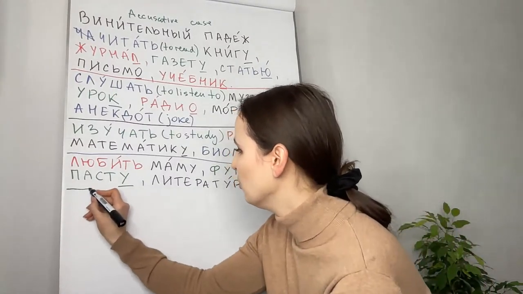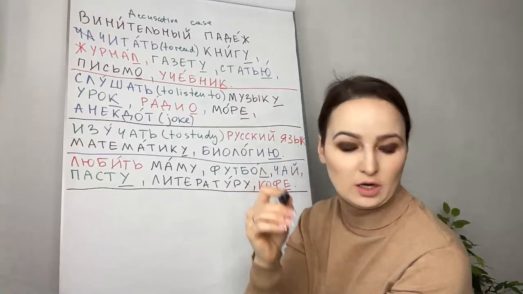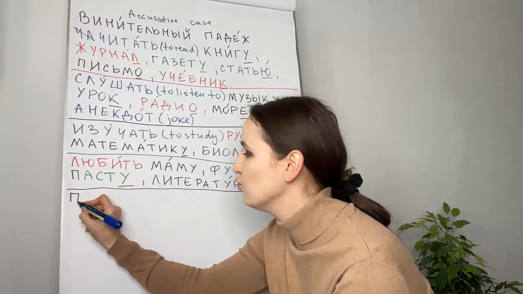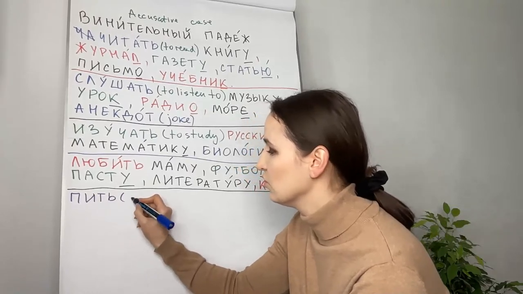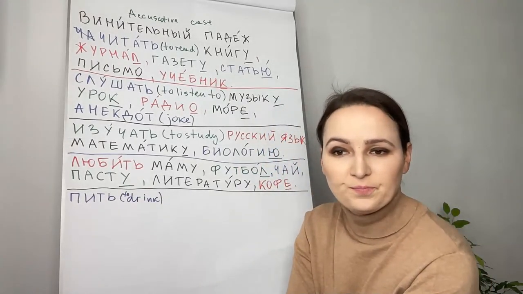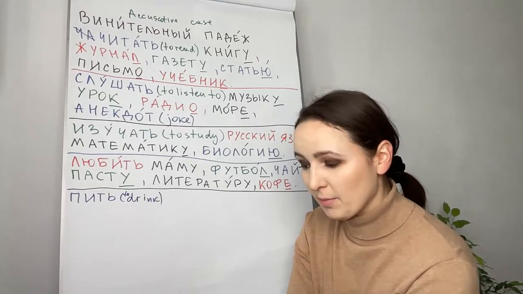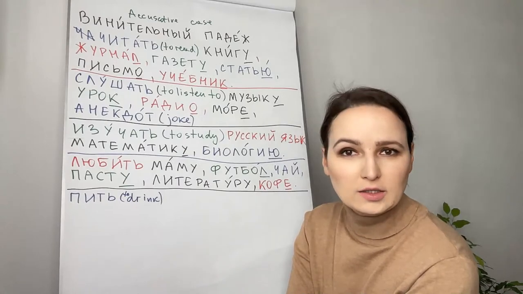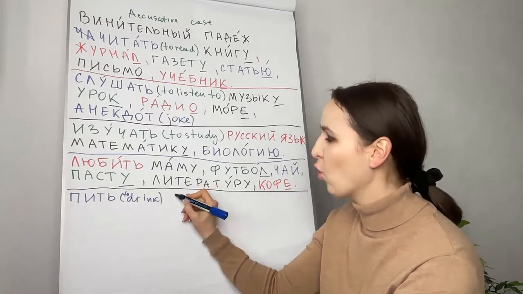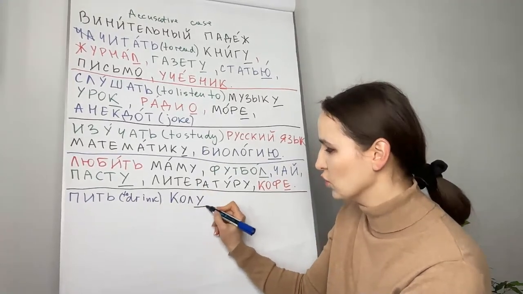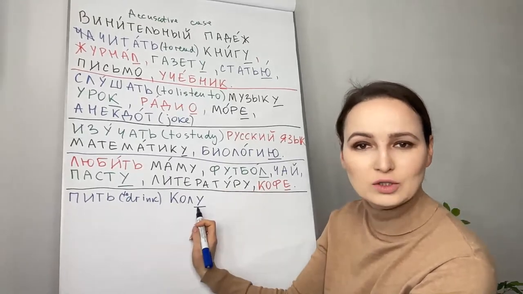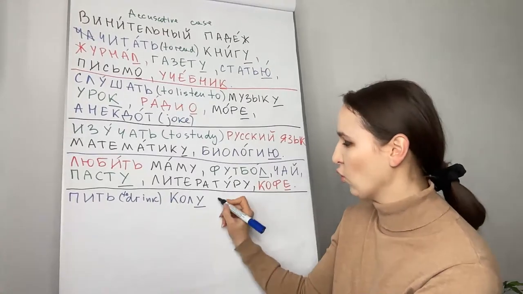Хорошо. Дальше. The next verb is пить, to drink. We will use accusative after this verb. The noun will be in accusative. For example, кола is nominative. It ends in а, so replace а with у to make it accusative. Пить колу. So I replaced а with у and I made it accusative, because this verb asks for a noun after it to be in accusative case. Пить колу, to drink cola.